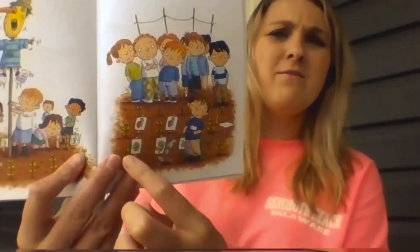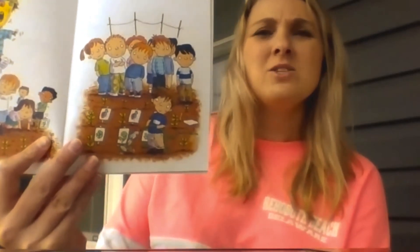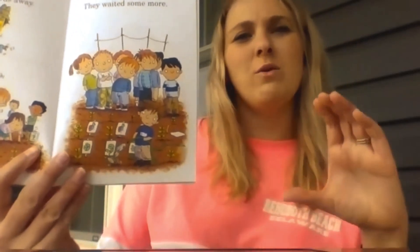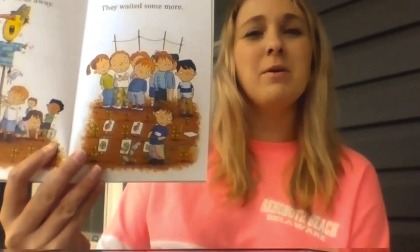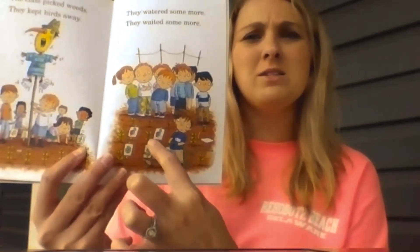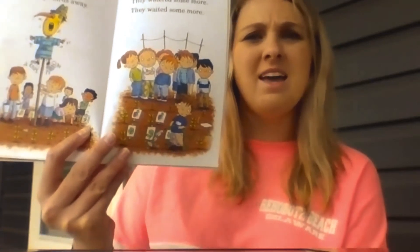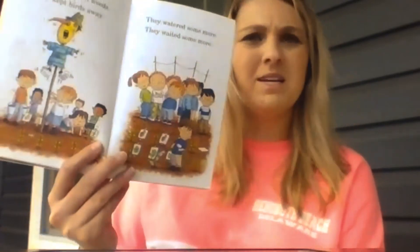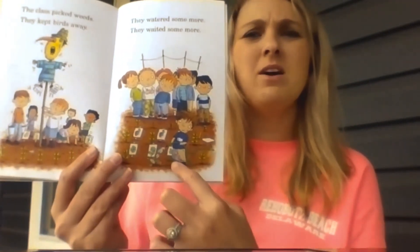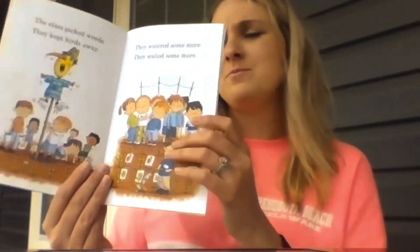I want to go back and show you some of those cards we were talking about. We can see they've got different vegetables and plants on them — these two have carrots and these have lettuce. So whatever's written on the card, that's what type of plant is growing there. These plants here are radish plants, and the ones up here are lettuce. It's pretty cool that you can mark your plants to know what's growing.